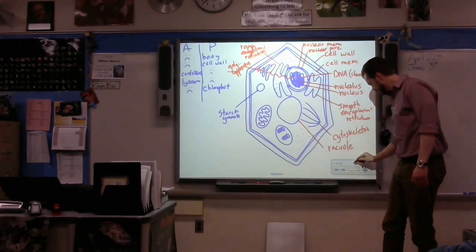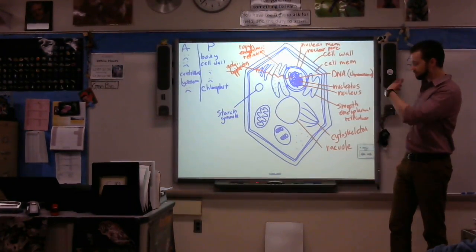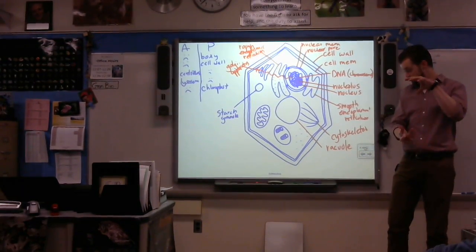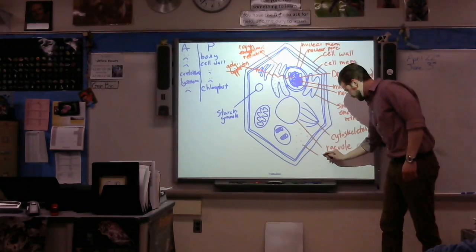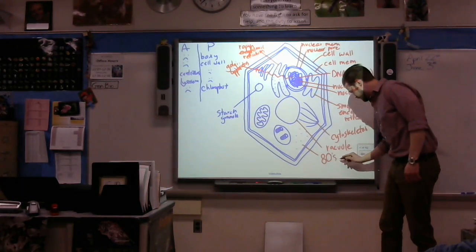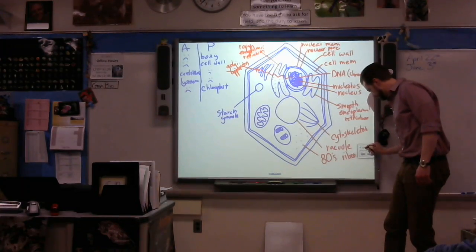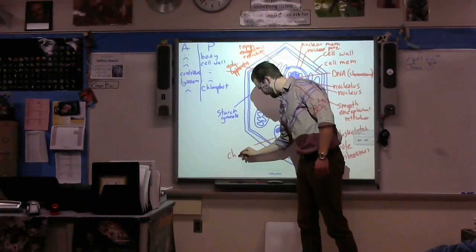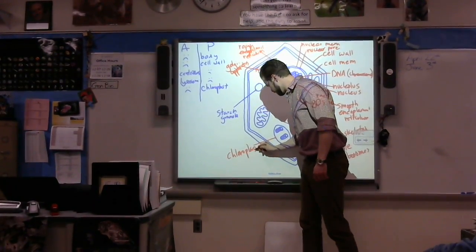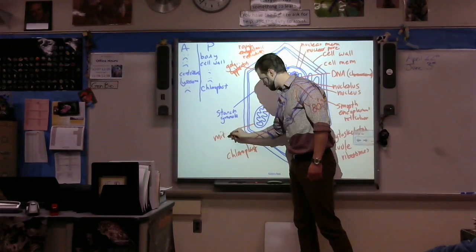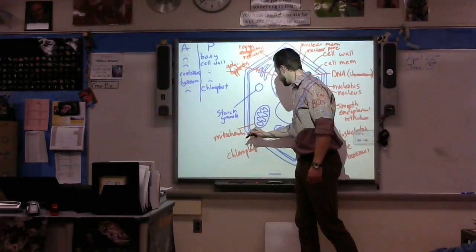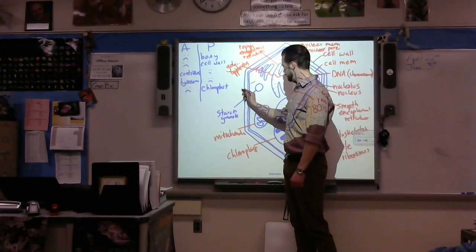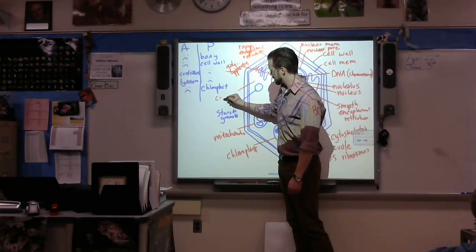Vacuole. Cytoskeleton, transport of objects around the cell, a little bit of movement, though not very much in plant cells, but they can change the shape of animal cells, the cytoskeleton. There's no vacuole in animal cells. 80S ribosomes. Chloroplast. Mitochondria. Starch granule. I think I actually forgot to label, but it wouldn't be a bad one to label. This wasn't on the prokaryote, but the cytoplasm.